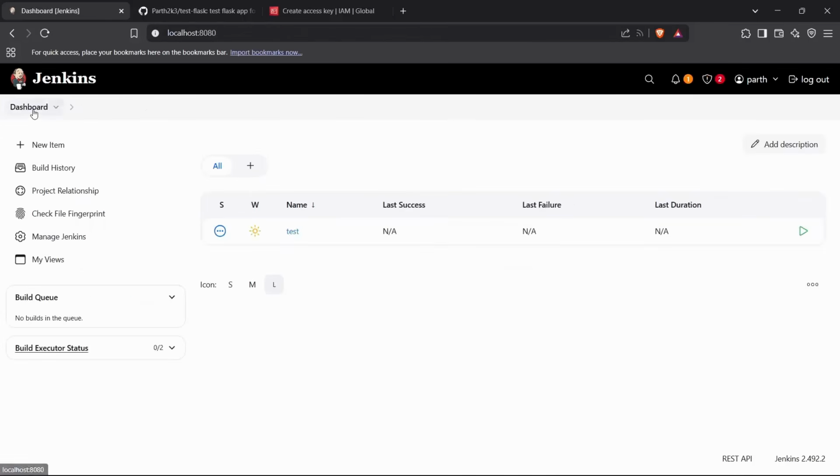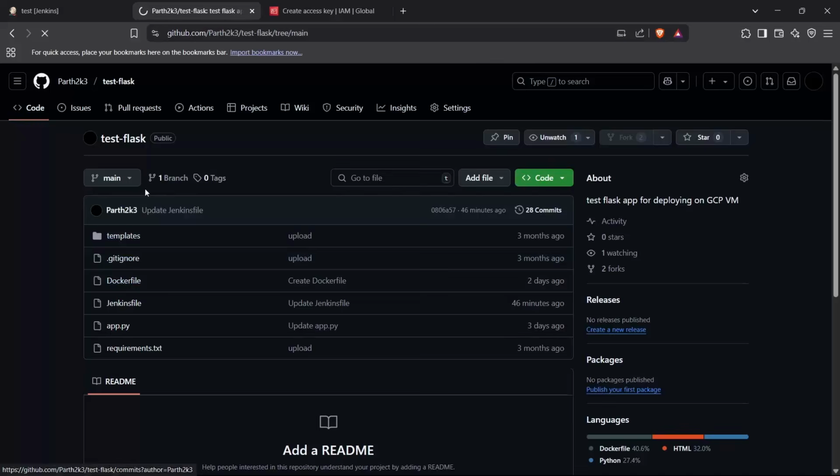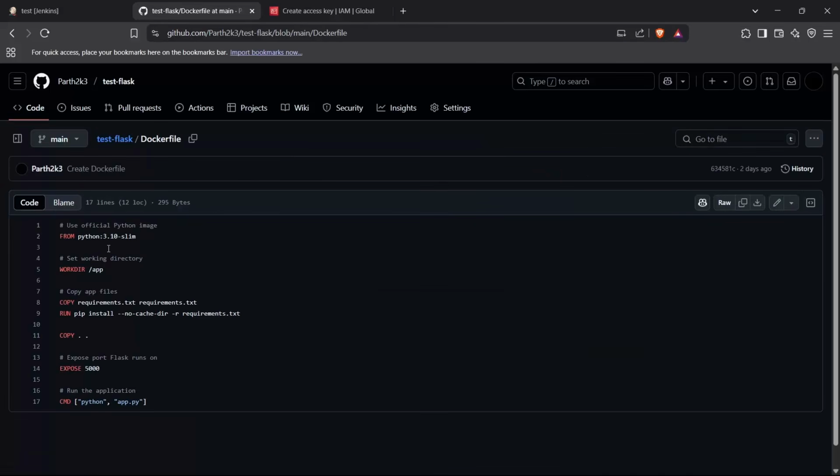Now we can move forward and work with our actual Jenkinsfile, which is present inside our GitHub repository. For this, I've already set up a Dockerfile, which is a standard Dockerfile for a Flask app, which just has some instructions like importing the Python image, and then the working directory is being set to /app, copying the requirements.txt and installing the requirements, copying it from the root to root and exposing port 5000. Then I'm going to run the command, which is python app.py, and it's going to work great. All right, so let's move on.